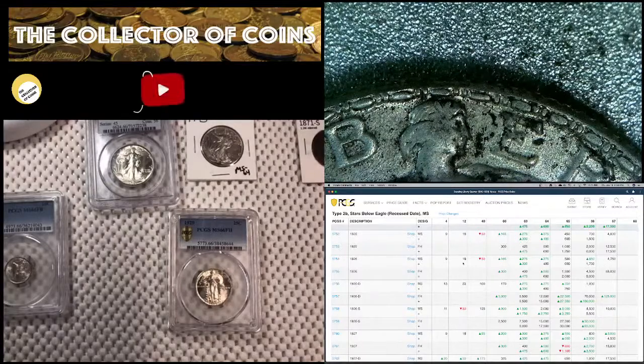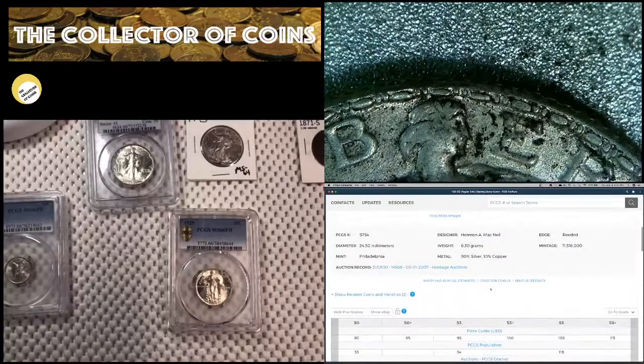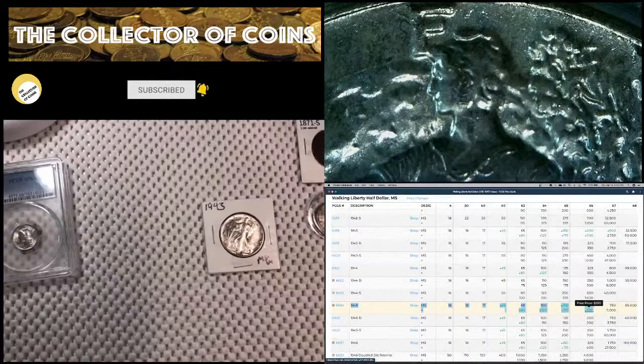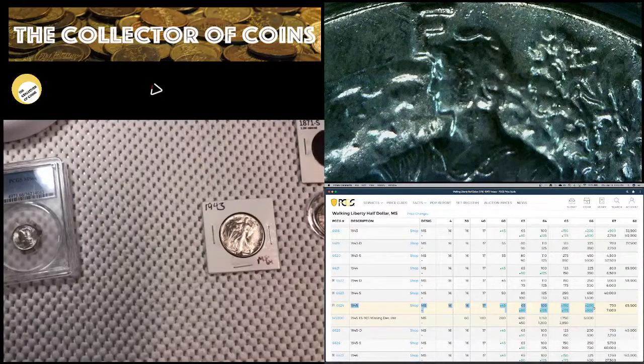You know, but here, let's look up some more details on this coin. Getting a much better MS66 is in the $200 to $300 range. $200 for straight MS66, $300 if it has an MS66 plus designation. That's what the 2 lines here represent. I didn't mention that earlier. So this coin is in a $200 price range. Really nice looking coin.